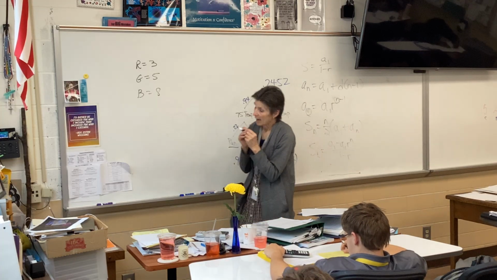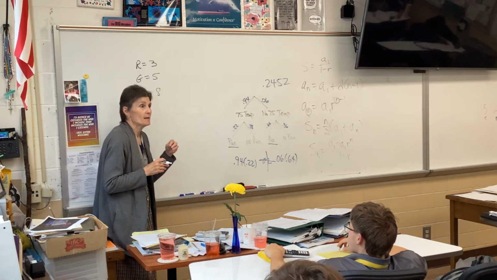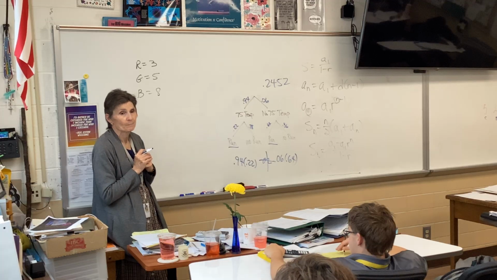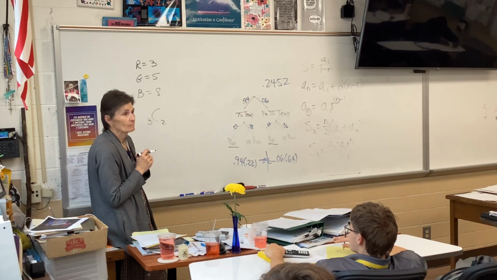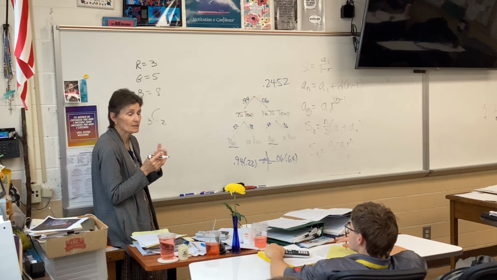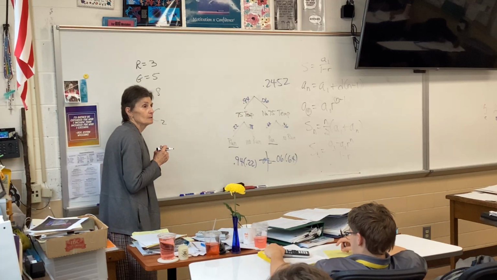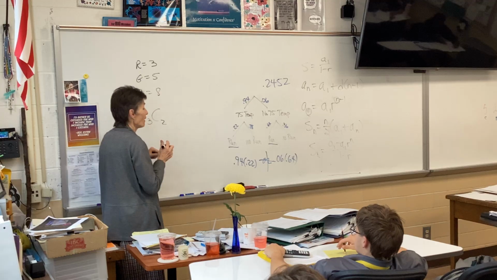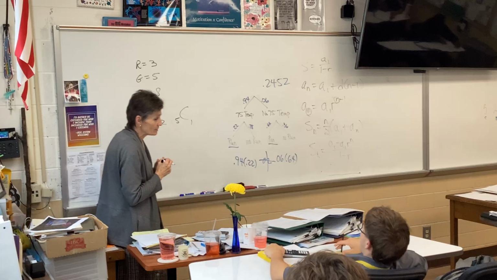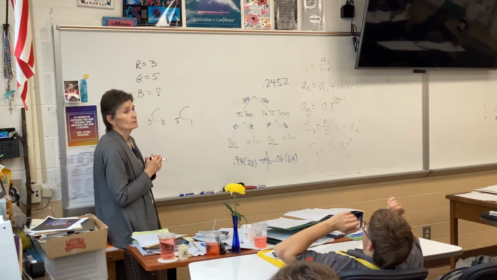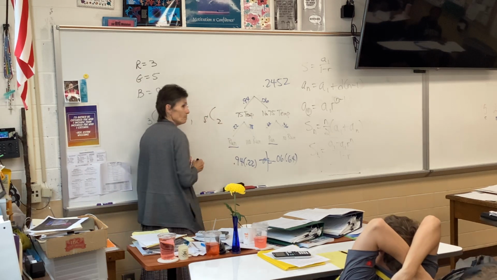How many ways can I get where I want? So, I need to get 2 red. This is like a card problem. How many reds are there to pick from? 3? And I need any 2 of them. I don't care which 2. I need any 2 reds. And then I need a green. How many greens are there? 5, and I need 1 of them. And then I need 2 blue. How many of those are there? 8, and I need 2 of them.